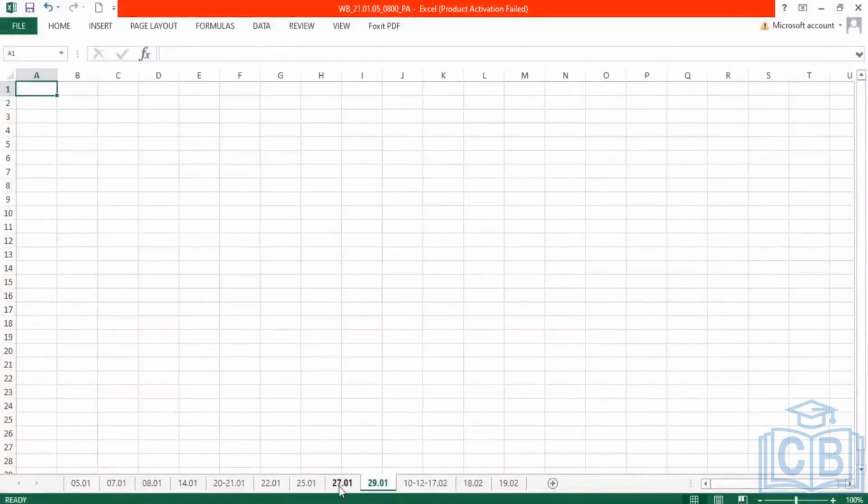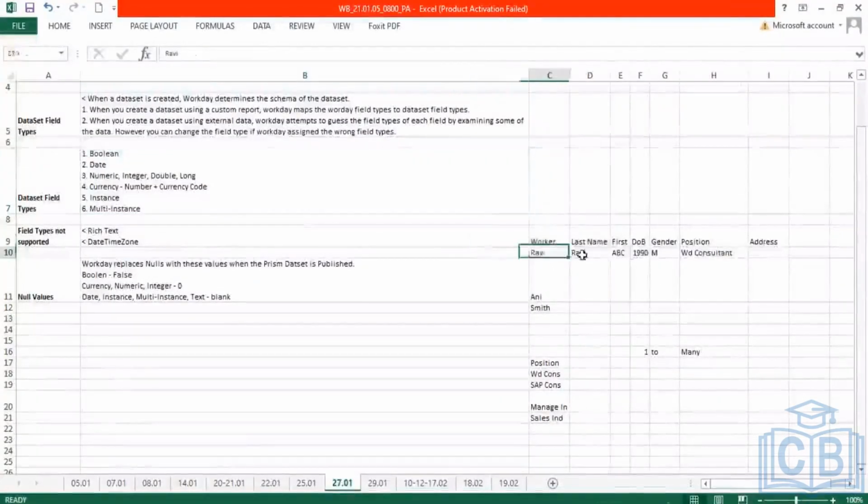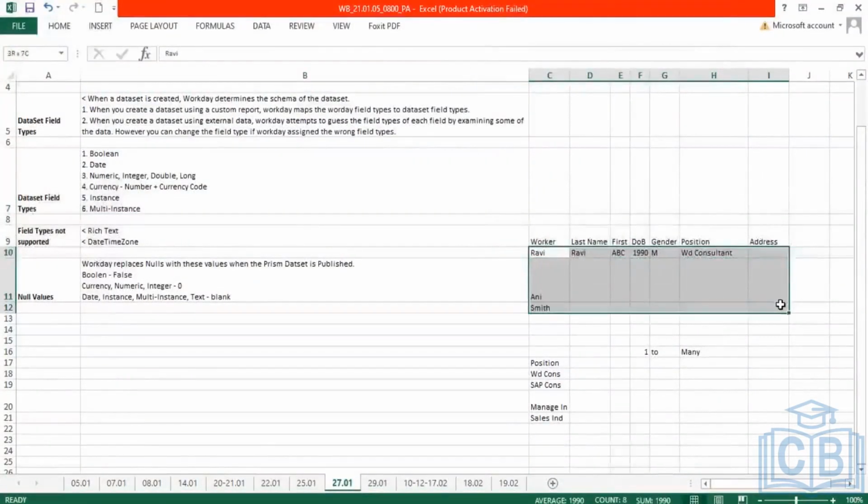Each worker is an instance. Do I have access to all the instances, or do I have access to only selected instances? Again, an administrator has access to see all those 100,000 records, but a manager only has access to see those records which are the manager's direct employees.